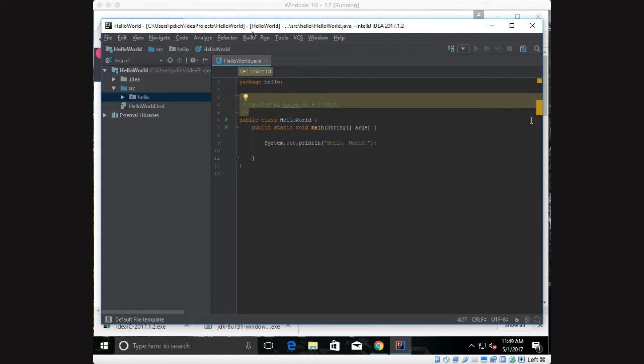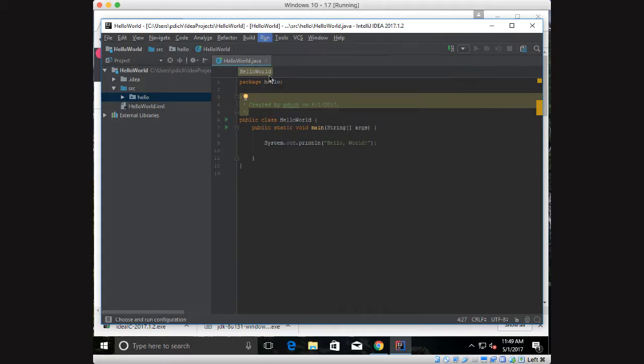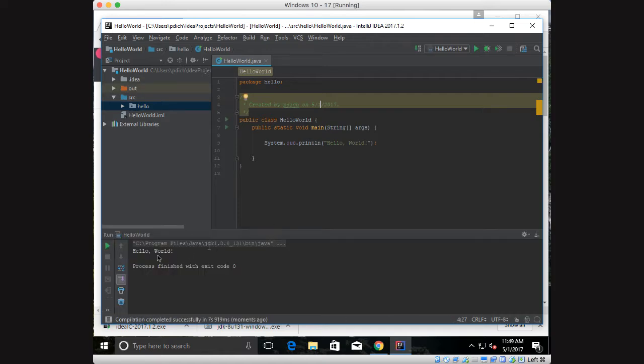And once we have that done, we can just go ahead and click on run at the top here and say run, and say run hello world. It's parsing, doing all the builds and everything that needs to be done, and pretty soon we should see, look at that, it says here hello world at the bottom. Okay, let's change this to something else perhaps. Let's just say hello Java world.